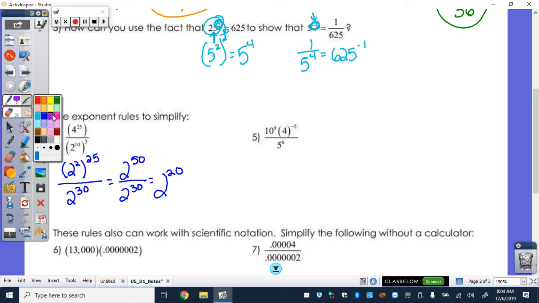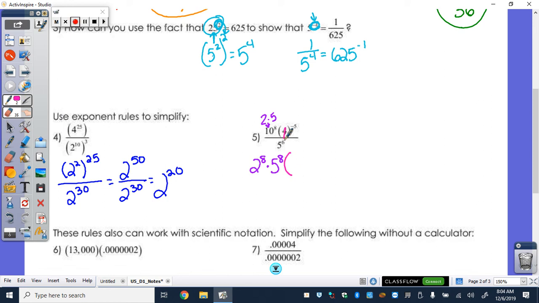This one's a little trickier. We got a 10, a 4, and a 5. So my 10, if I do my prime factorization, which if you remember, prime factorization means that you rewrite it in terms of just the prime numbers. 10 can be prime factorized down into 2 times 5. So that means it's 2 to the 8th times 5 to the 8th because of our power of a product rule.